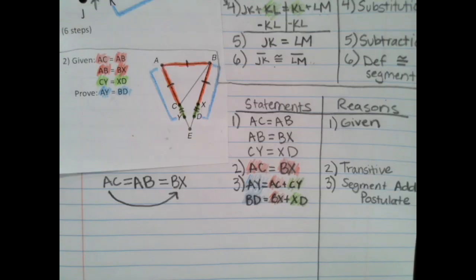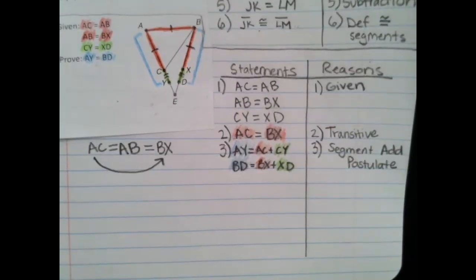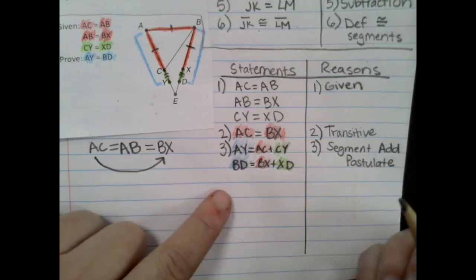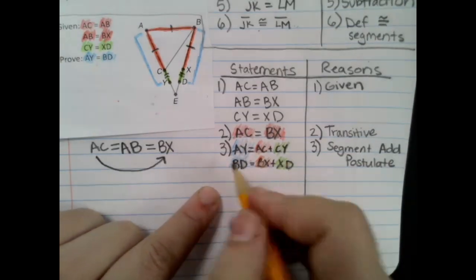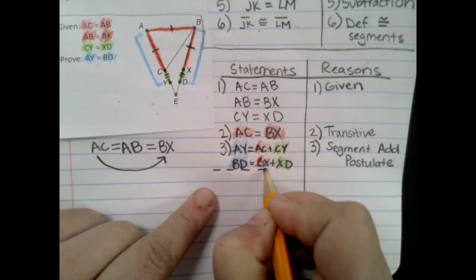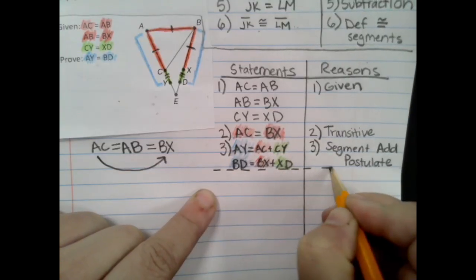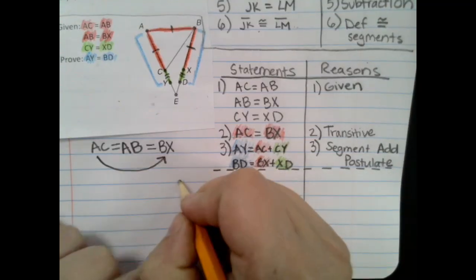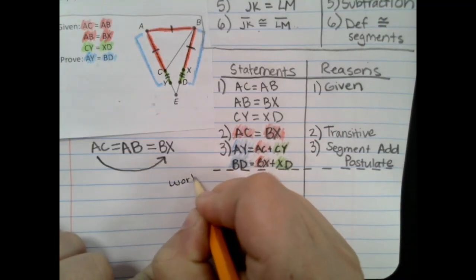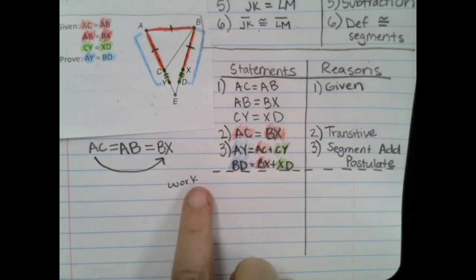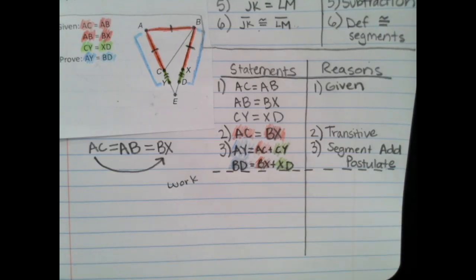Okay, so now at this point, this part is a part that I would not think of, especially if I was learning proofs. This is a part that as you go, you have to kind of learn. It's very weird. So I'm going to do a little dash across here. This is our work. We're going to show a little bit of work here. If I was publishing this in a book, I wouldn't show this work. It wouldn't be professional to show what I am thinking. I would only want to show my findings.